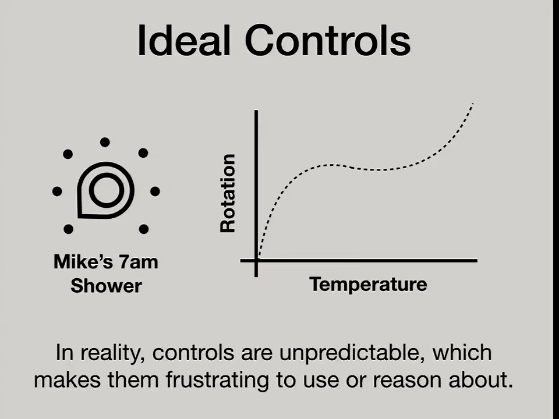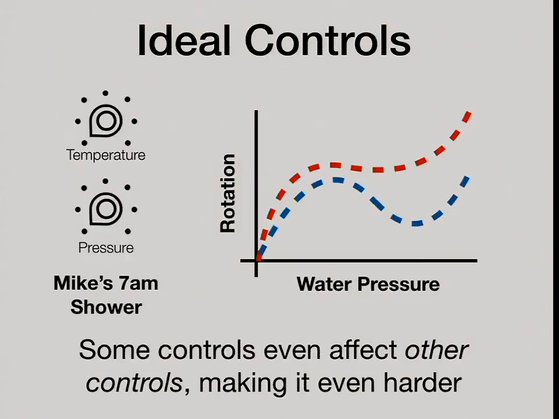But in reality, as we know, what happens is as you turn this control, it suddenly gets hot very quickly, then it gets cold again for no reason, or the speed at which it gets hot, like the rate of heating up, changes. And that's what makes showers unpleasant. And this is actually even worse in my home in Germany right now.